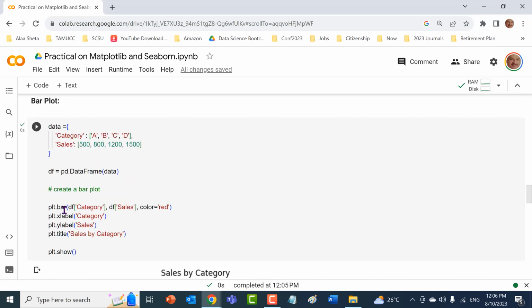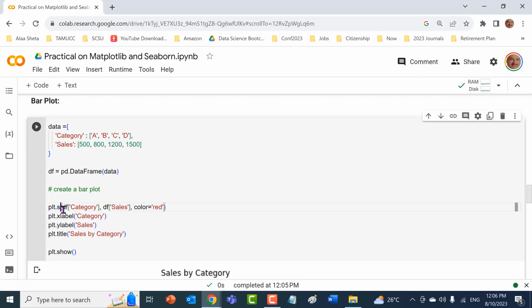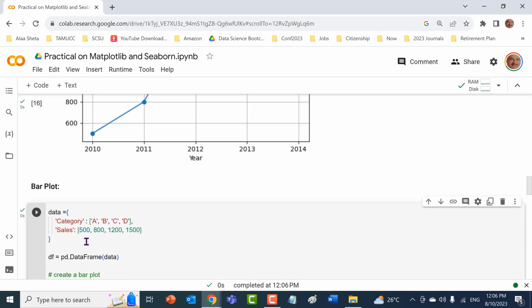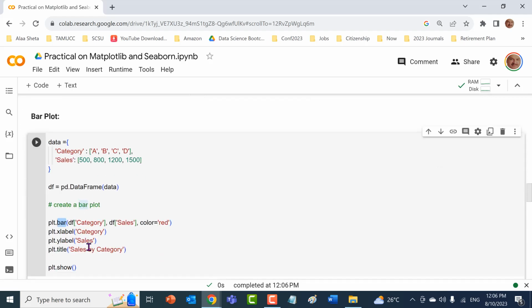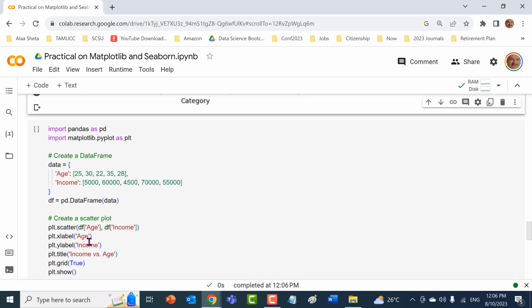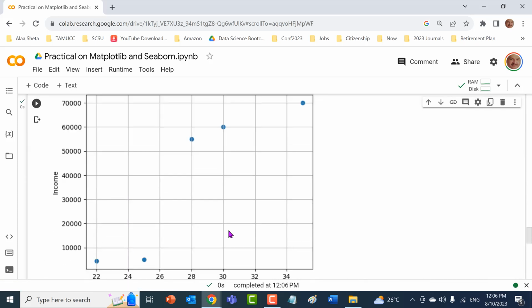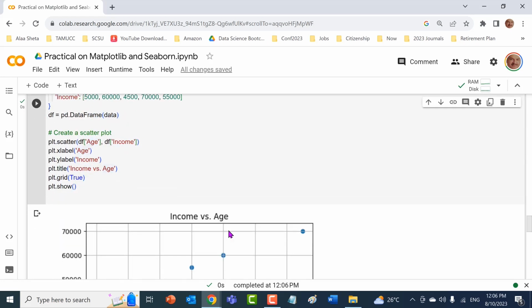You can just change this to scatter, by the way. If you change it to scatter like this, here we go, we have a scatter plot, right? But you can just undo that with Control Z and keep this, and I'm going to run this one, and this is going to give me the scatter plot, right? So that's all.